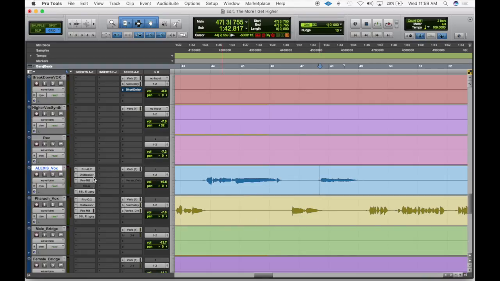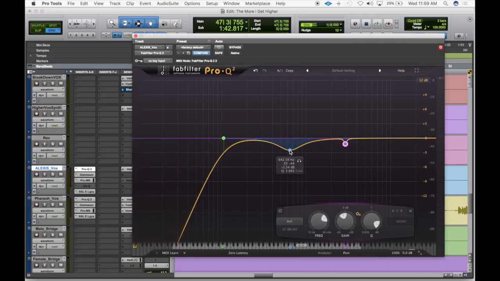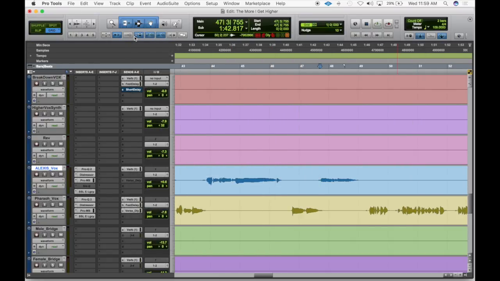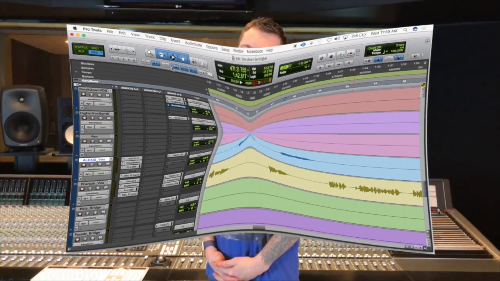If you're wondering why I had the EQ cutting before the compressor and then I had the EQ boosting after the compressor, I do have a full tutorial on that. It's called what should come first, EQ or compressor, and I go through all of the details of why and things to consider, and I also bring up situations of when you might not go that route and you might do something different.